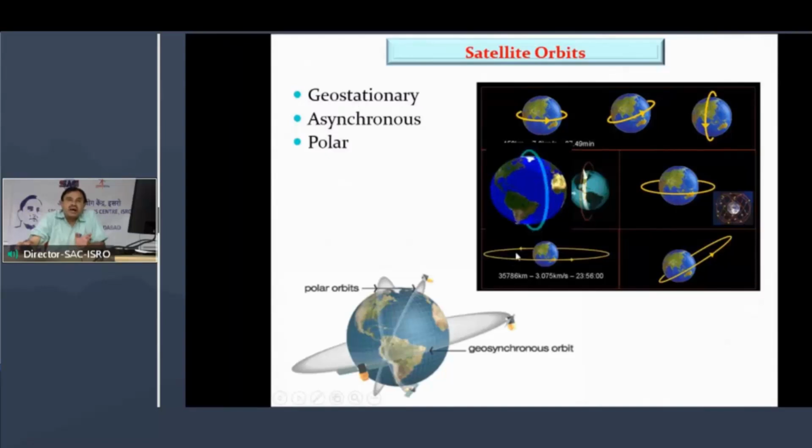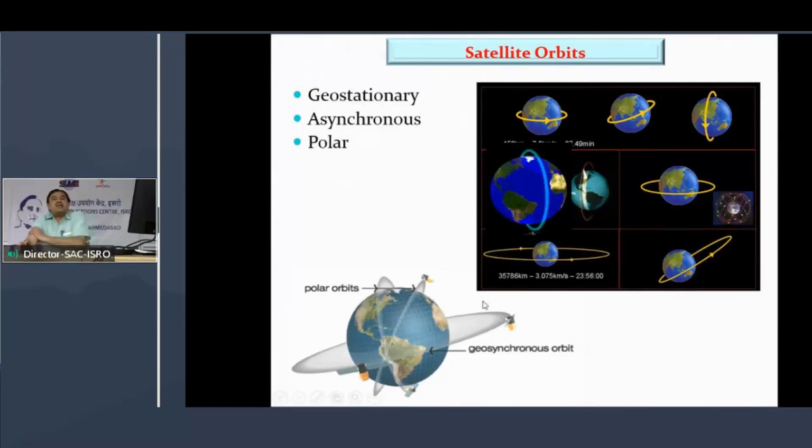So as Dr. Clarke mentioned, if it is located on the equator at the height of 36,000 kilometers, then it appears steady. Why 36,000? Because it will appear steady with respect to Earth's movement, which is about 0.5 kilometers per second at Earth's equator. With similar speed, the satellite is also moving. So it will appear stationary with respect to any point on the Earth.